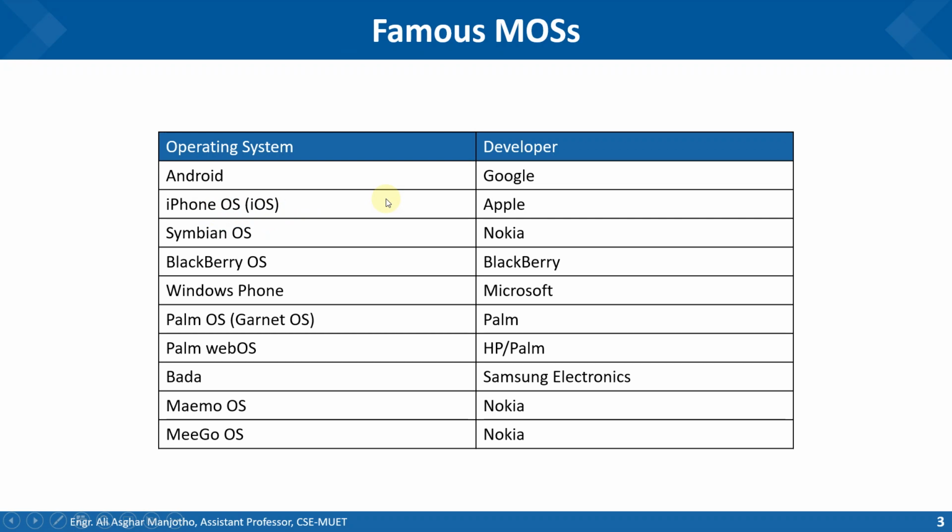In the past, there were many other companies which had their own version of a mobile operating system, just like the very renowned company Nokia had the Symbian operating system. BlackBerry had the BlackBerry operating system. Microsoft had Windows Phone, like Windows Phone 7, Windows Phone 10, and some other operating systems are also available. But the most popular ones which are mostly used in the market are Android and iOS within the iPhones.